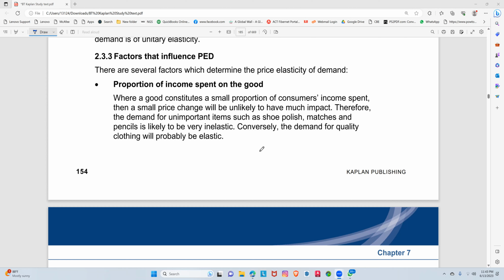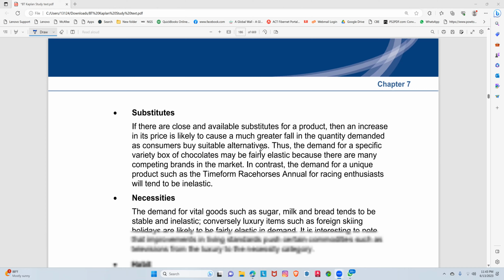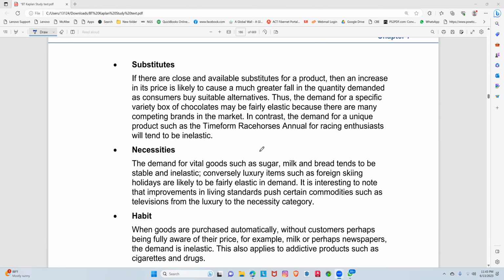Matlab, the necessities, the needs, it will be inelastic. Whereas those inferior goods or those goods which are demanded because of their wants, those will be elastic. Substitutes: the price and availability of substitutes. The much easier the price and availability of substitute is there, the much more elastic it is. Now it can be elastic, there are more changes, or there is less changes also based on their taste and preferences. If you want this only, then you want this only. Your demand will be inelastic.